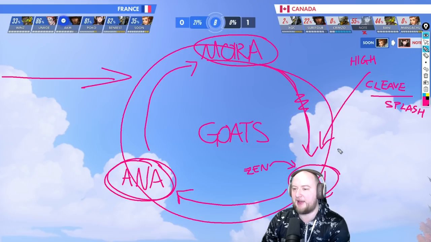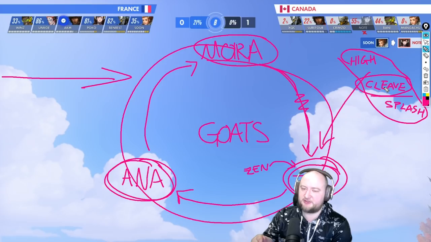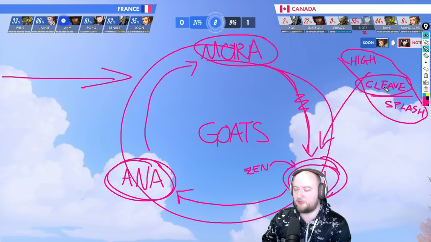especially if you have something like you'll see later in the Canada-US game. If you can get a Winston into this mix, the Winston's cleave damage against a Zenyatta goats composition is so high that you simply win the war of attrition. They run out of healing resources, and then they all just slowly die. Cleave is hitting multiple targets. So a Winston, whose Tesla Cannon is zapping multiple people, is cleaving multiple targets. Or sorry, the Canada-UK game. So this is the circle of counters.